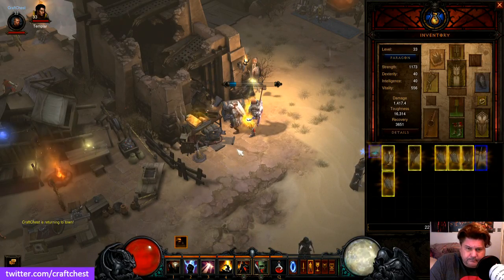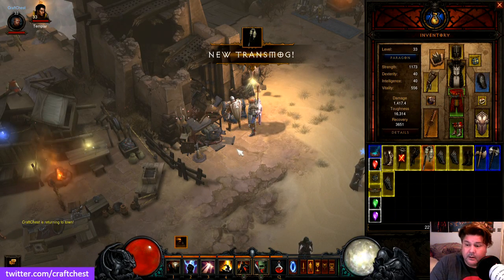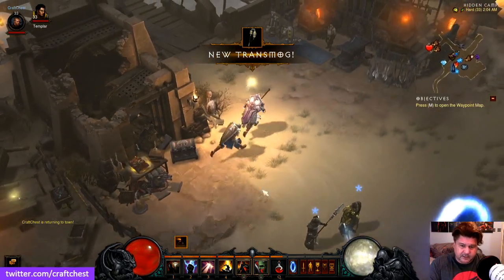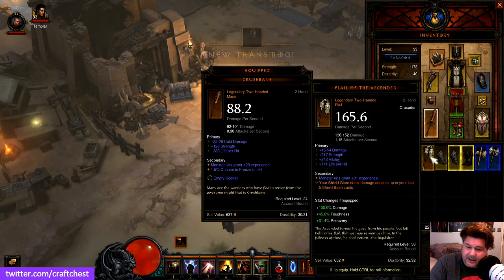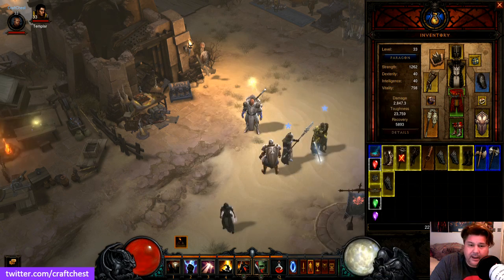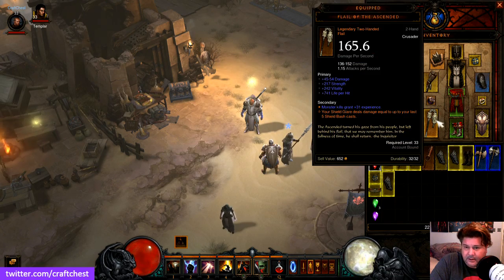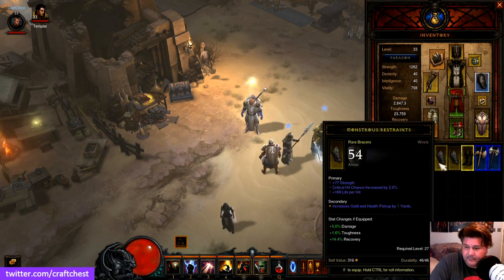Uh-oh. I got a unique item. Let's see what we got, everybody. It is the Flail of the Apocalypse. Oh, look at that. Is that a one-hander? It's a two-hander that I can carry with one hand because I'm just that OP. Nice. That's a pretty good boost right there.